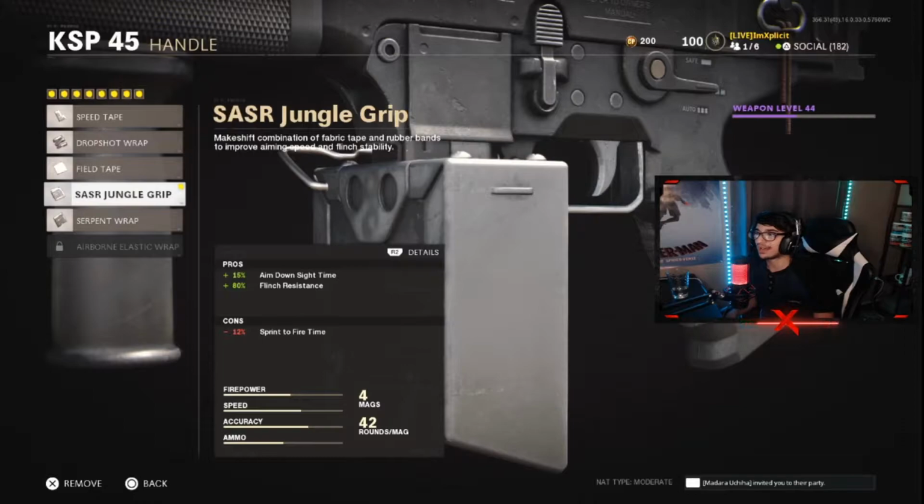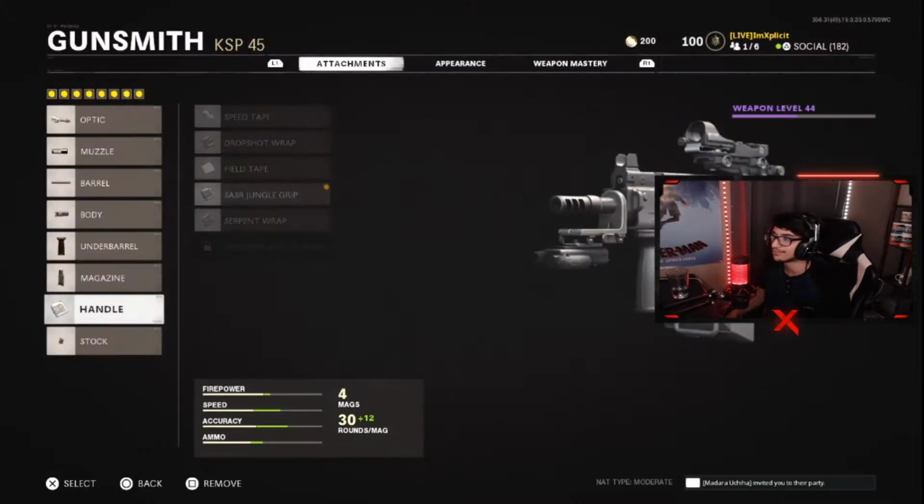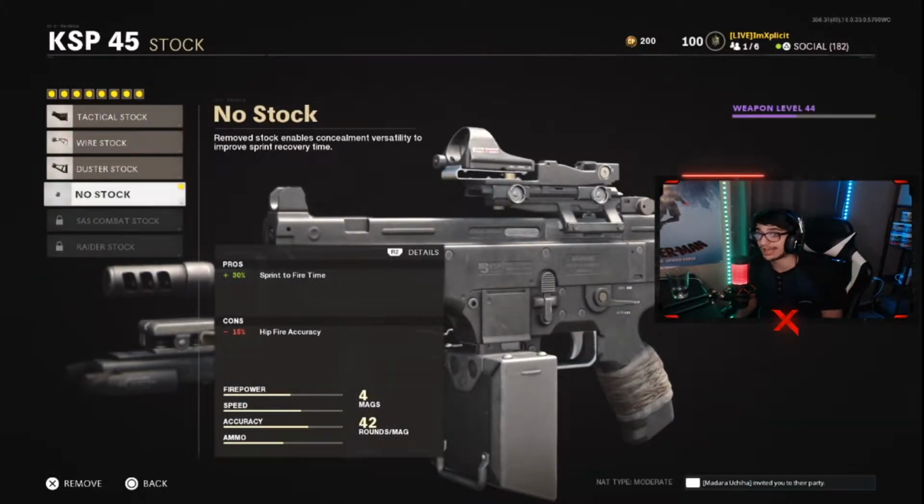I use the SASR jungle grip, which gives you aim down sight time and flinch resistance, and takes a little bit of sprint to fire time, which you will get back a lot. Actually, you're going to gain more by using no stock. It will take away some hip fire accuracy, which is fine, because you shouldn't really be hip firing with this gun too much, and you've got that laser anyways. It'll give you 30% sprint to fire.